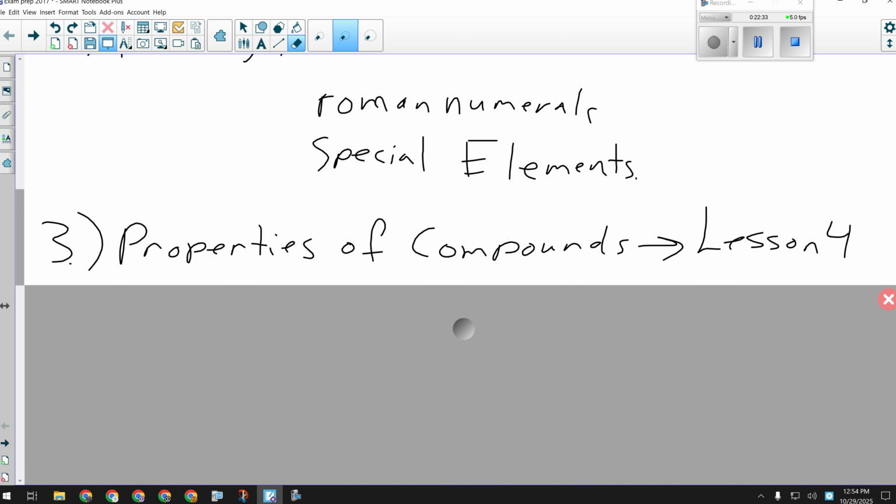So in this lesson, I taught you things like ionic compounds are all crystalline solids at room temperature. They are generally soluble in water. When they dissolve, what do their solutions do? They conduct electricity, right? Because they split into the positive and negative ions that they're made out of. Whereas a molecular compound, even if it did dissolve, wouldn't conduct electricity. So things like that are in that lesson.